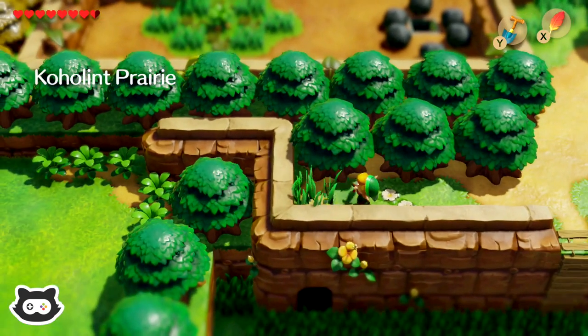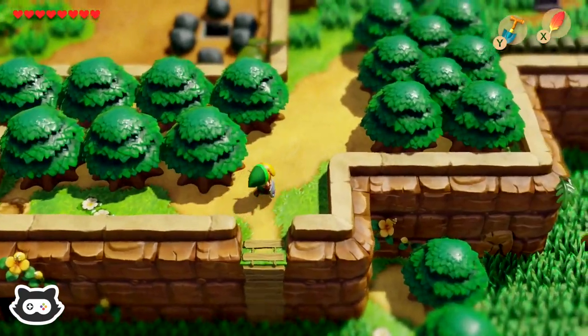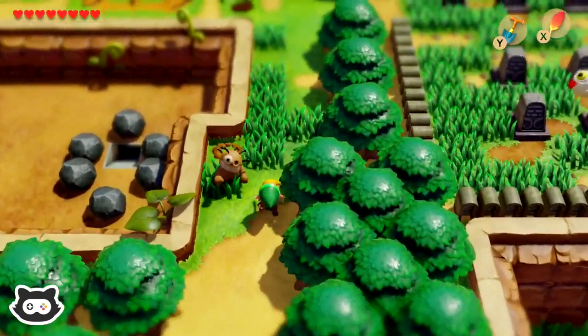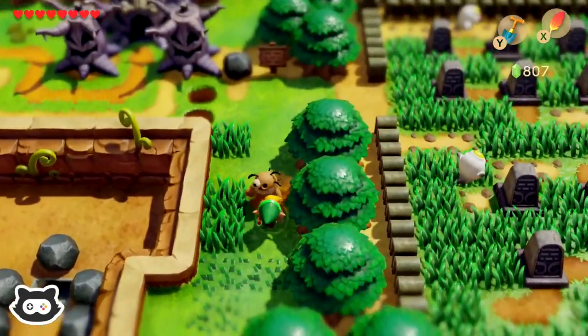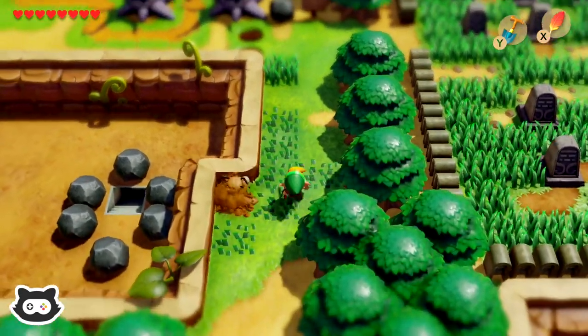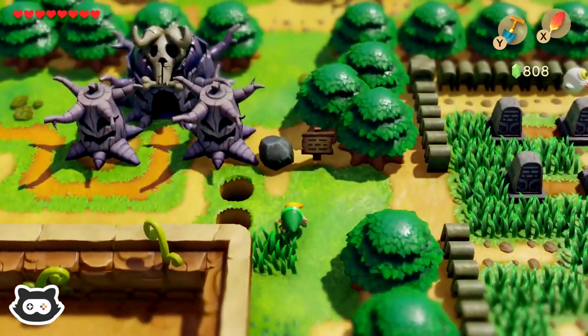Any secrets? A love heart. We'll take it. Whoa, what is that? Looks like a clown dog mole thing. Oh, I guess they just keep coming. We should probably leave this.